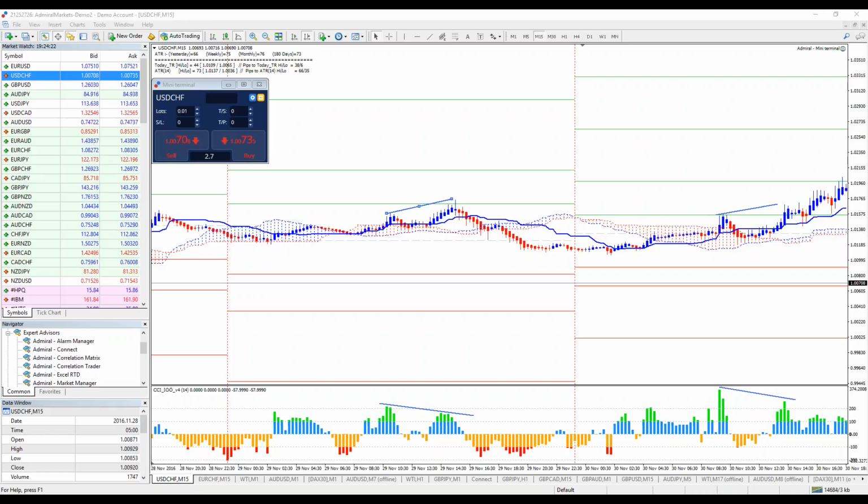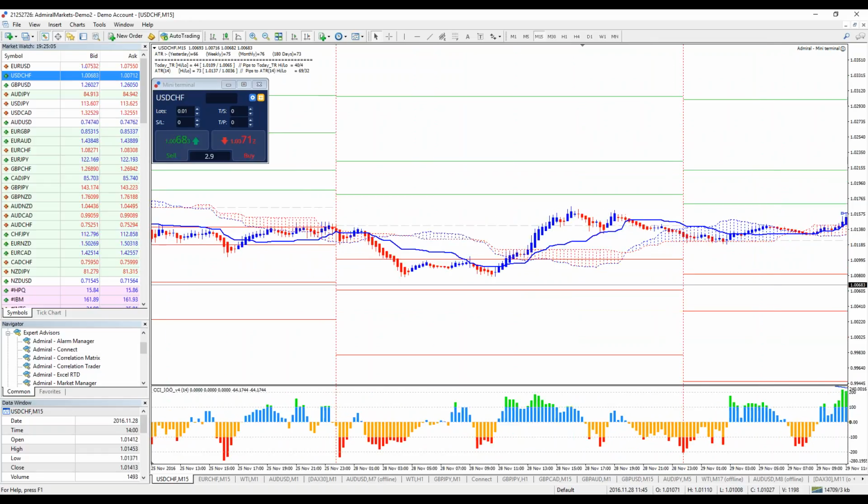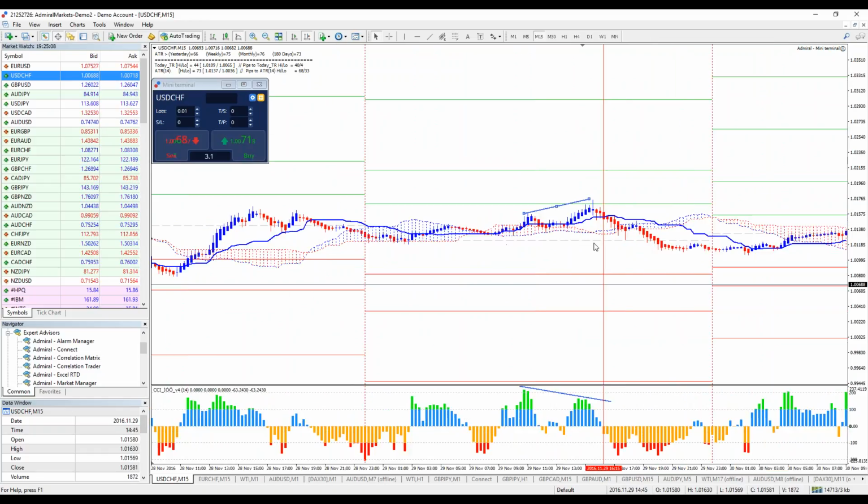The first thing in uptrend, you need to go with higher high on the price and lower high on the CCI. CCI is an oscillator. When you have a higher high and a lower high, that is the sign of divergence. Your entry is after the divergence. So once Heiken Ashi starts to turn red and it closes below this blue line, that's your entry. So guys, this is your entry. See, price has been a little bit rangy, but obviously it's a sort of uptrend from here, right? So here, this is your entry.